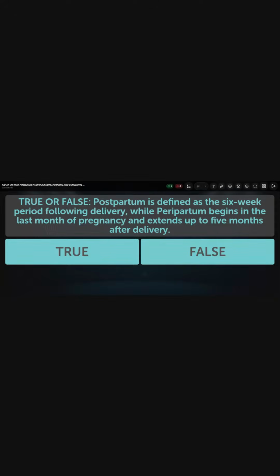All right, I'm getting a little bit of a mix, so let's see. True. So yes, postpartum, 6 weeks following delivery. Peripartum begins in the last month and extends up to 5 months after delivery. So if you got that one right, I know that was a little 50-50, but as always, I'm going to put the exact guideline where I found this snippet so we can look back and use that to get some extra study. And that's why we're all here. Practice makes perfect. I'm loving everyone putting those answers in the chat.